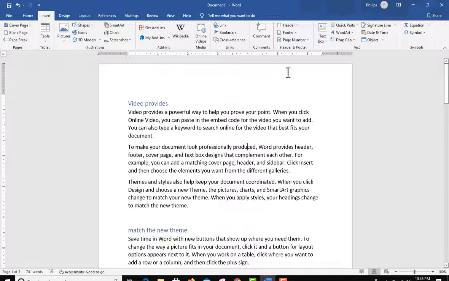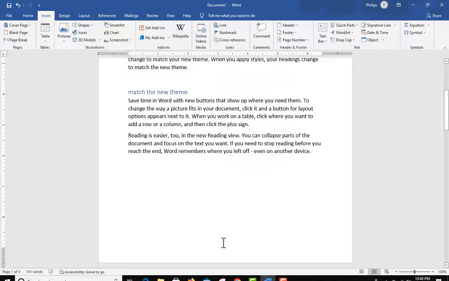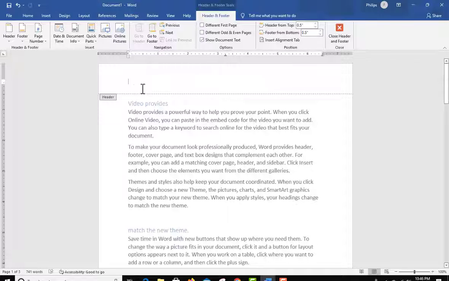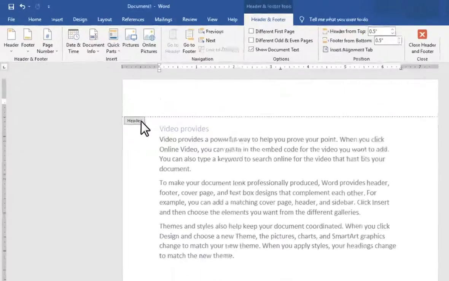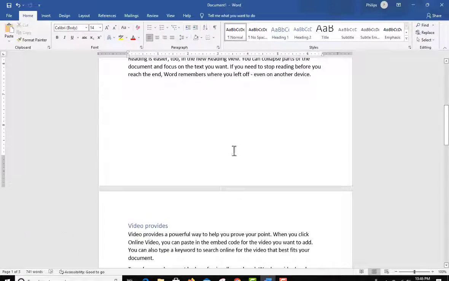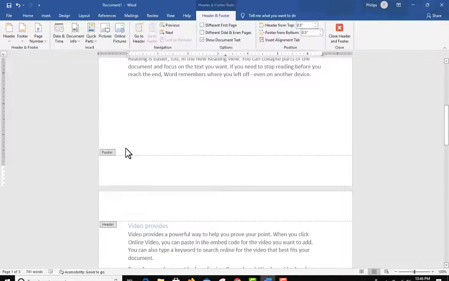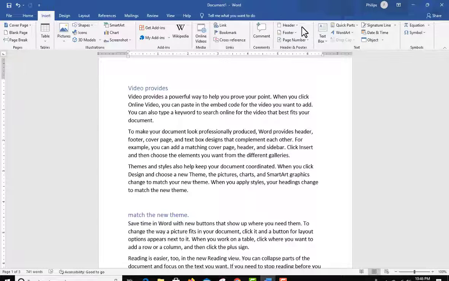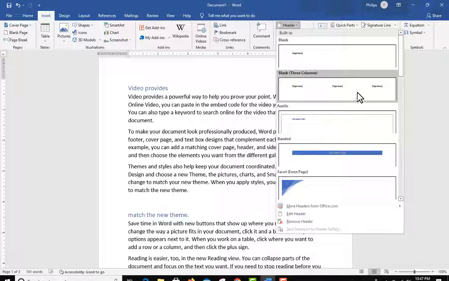Now at the top you can see margin, and below you can see margin. If I double click on this margin, you can see I can write on this margin. You can see header. This is header. Then let me click on the document to deactivate it. Below this page, if I double click it, you can see footer. So I can actually write here. Let me double click on the document. Let's go back to the insert tab. So we have our header and we have our footer. If I click on this header, what do I want?